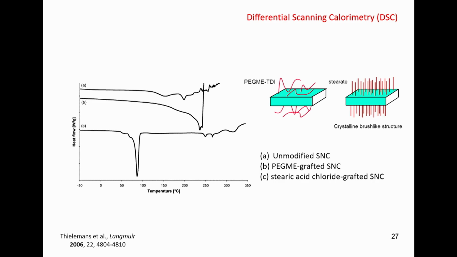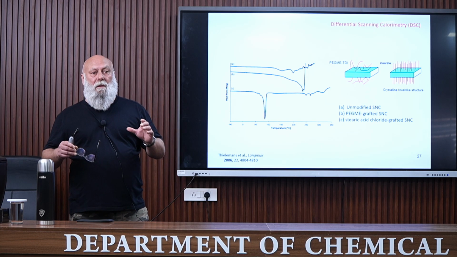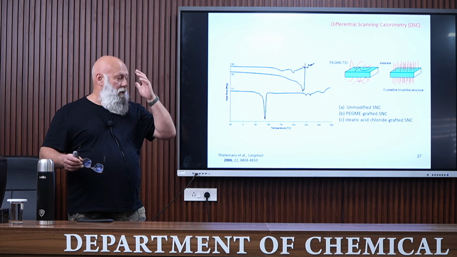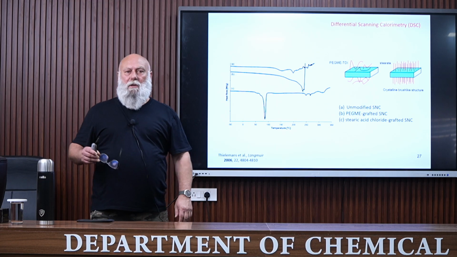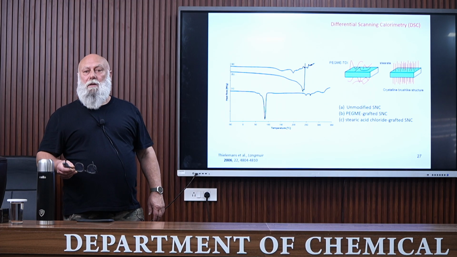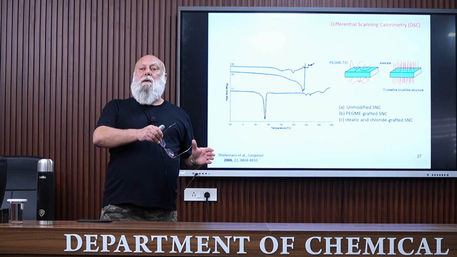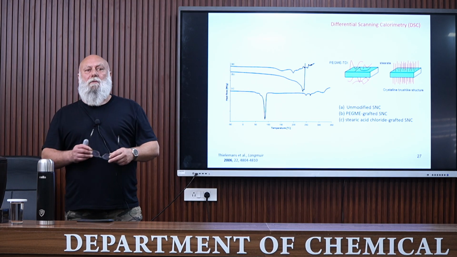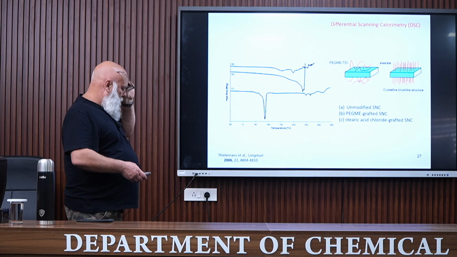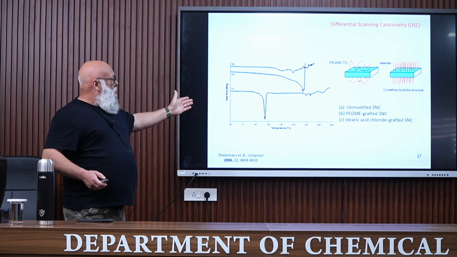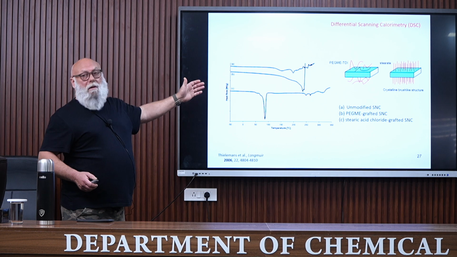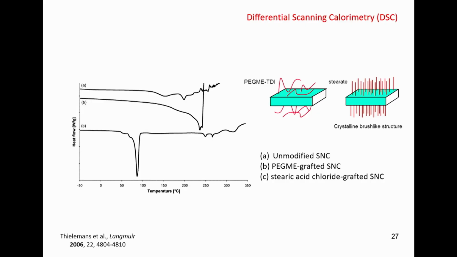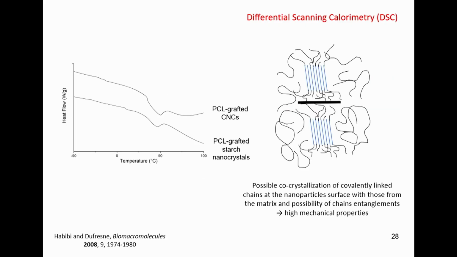And so remember that the melting point is representative of the size of the crystals. There is one equation, I don't remember exactly this equation, but it is the Debye equation that links the melting point to the size of the crystal. So, it's an indication that, of course, we have effectively grafted molecules on the surface.